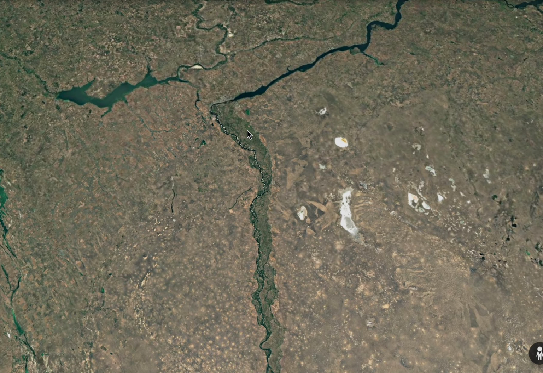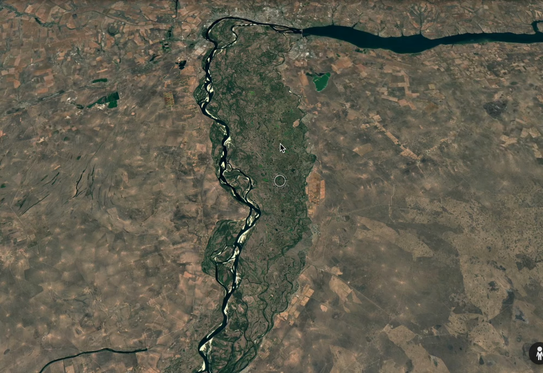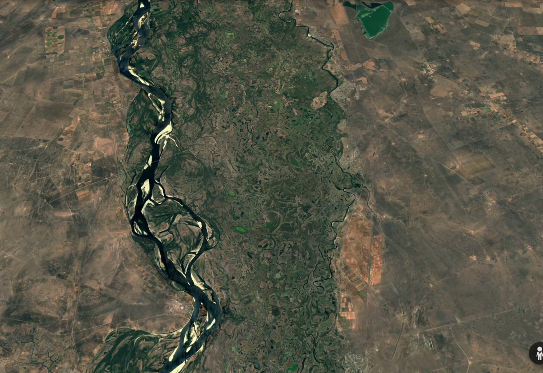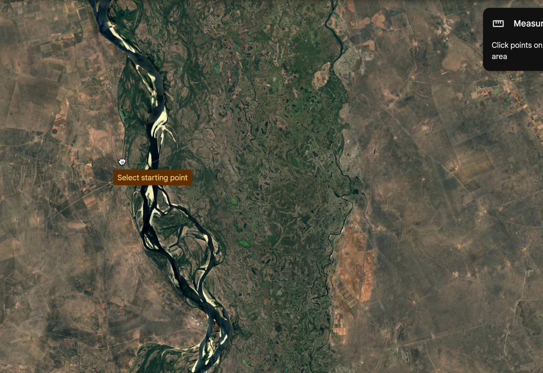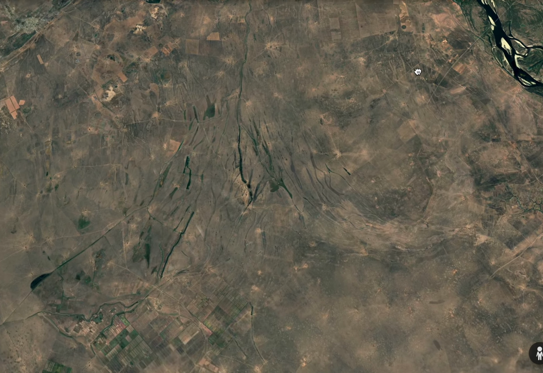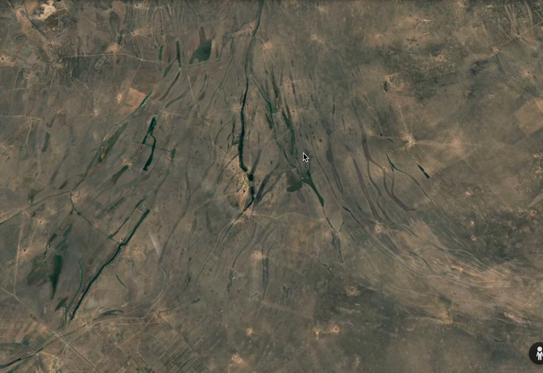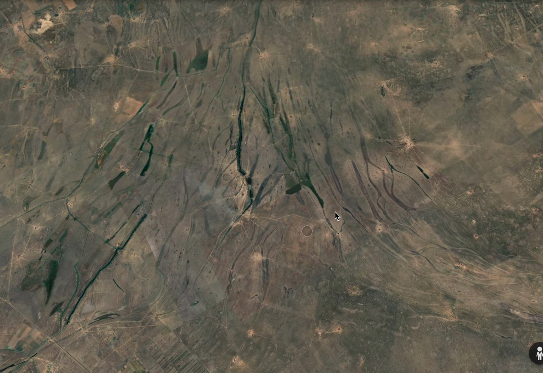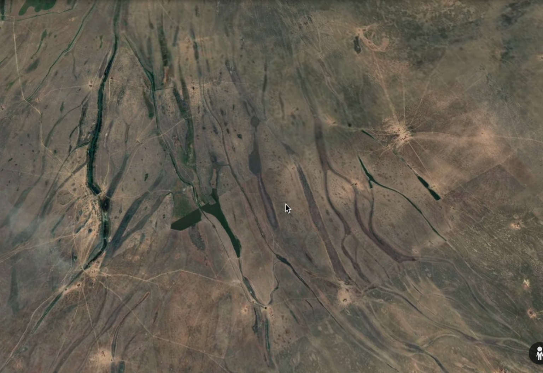We zoom into the river, or the channel width up here. It's kind of a messy river channel, but it's an 18-mile wide channel, so that's impressive. We go over here, we find parallel path features. This is something that's highly correlated with sheet water flow.